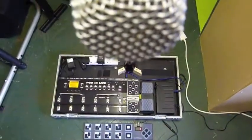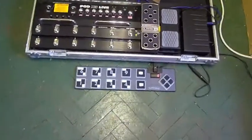And if we come back here, the lovely thing about having this mic stand mounted here is that actually from above the mic stand I can see everything that I want to see just by looking down. So the first thing to show you is the pads.